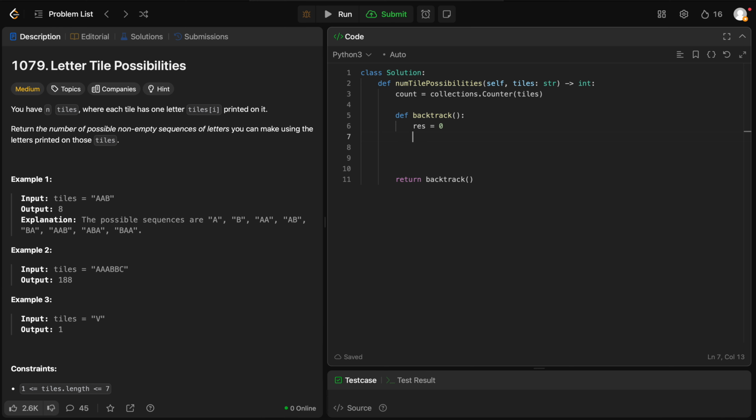And for each possible choice, what are our choices here? Our choices here are to use at each step a separate letter.